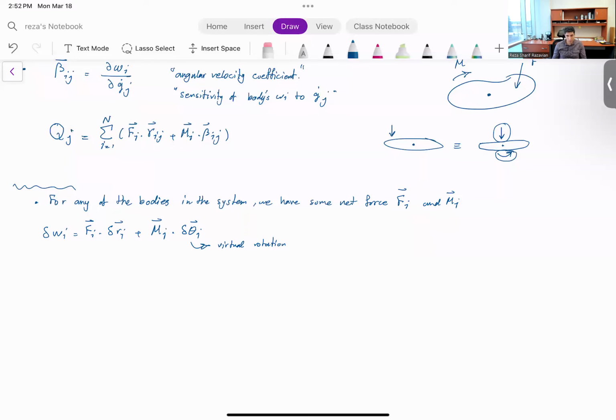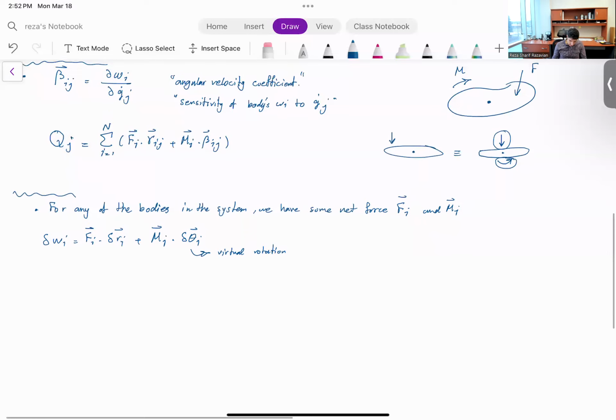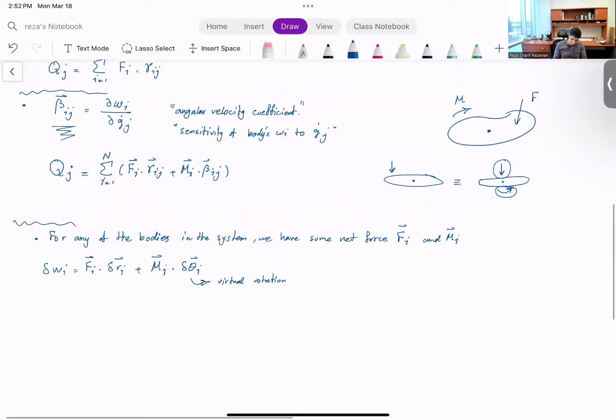I can use this definition of beta i and write delta theta i to be a summation of all these beta ij delta qj, where j is from 1 to n and little n is the number of generalized coordinates, the number of q's.